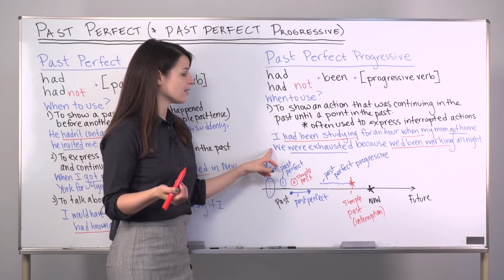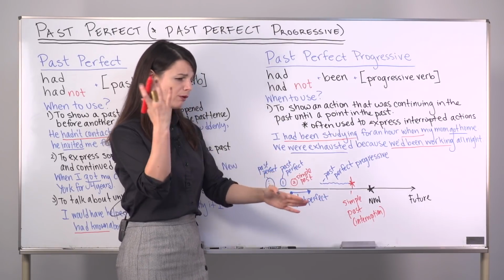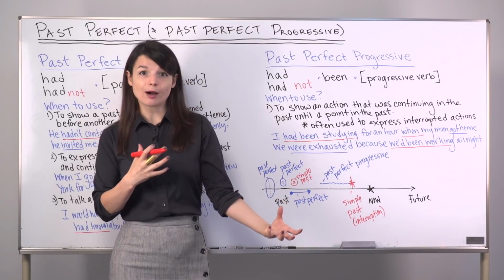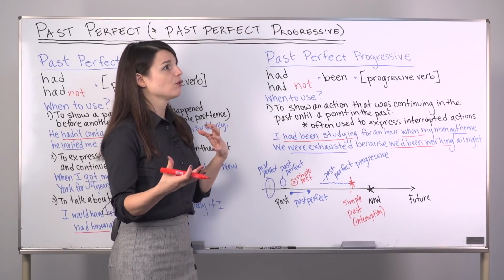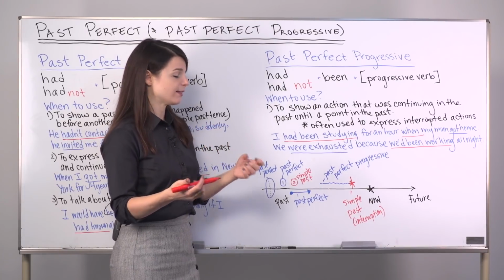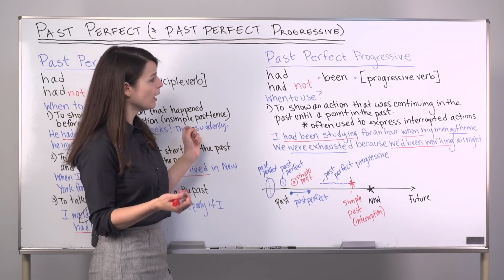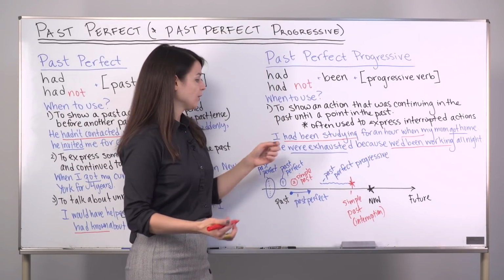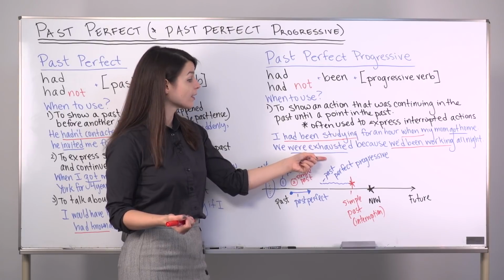So here you can see there's not really a change. Like there's not really a point where there's an interruption or something stops or something new happens. In this case, we're just kind of making two past tense statements, similar to what I talked about in point 1 over here. But we want to emphasize a continuing action. So here I have past tense. We were exhausted.